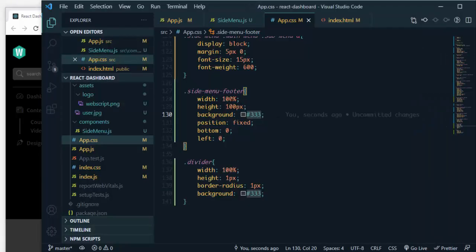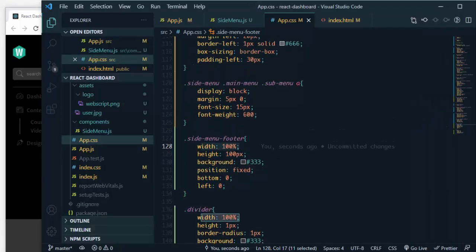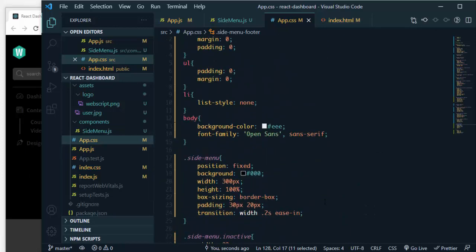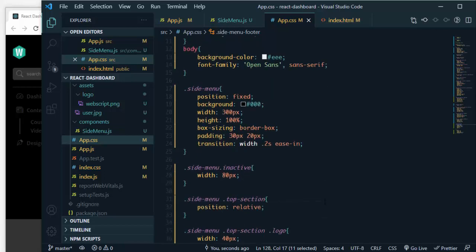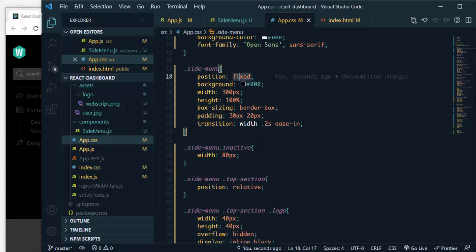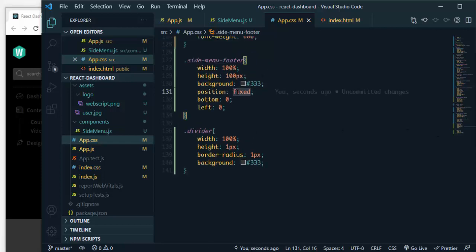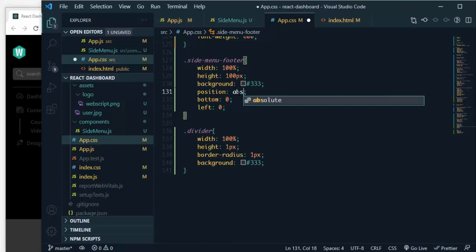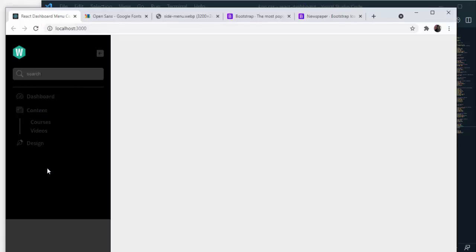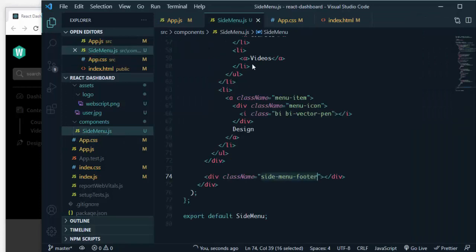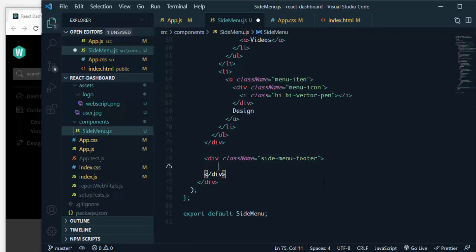Why is that? Width is 100%. Okay, so it should take the width of this one, right? Side menu. Okay, let's see. Oh, I think it's not the position. Fixed is not required. Absolute. Okay, cool. So absolute is fine, and now it is fixed in the bottom, and we have options, so we can place the user icons and names and all those stuff over here. Let's go and let's place it.